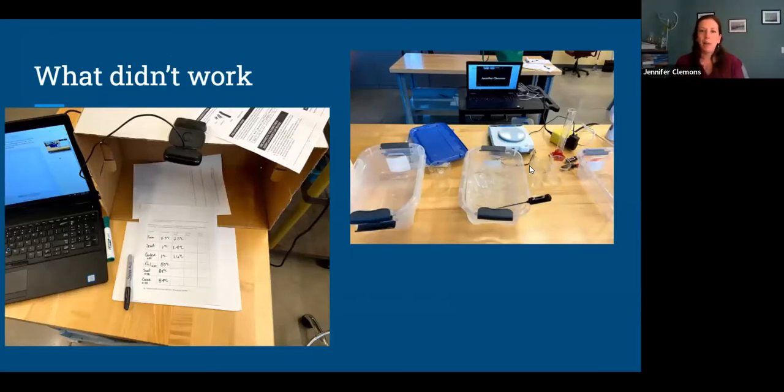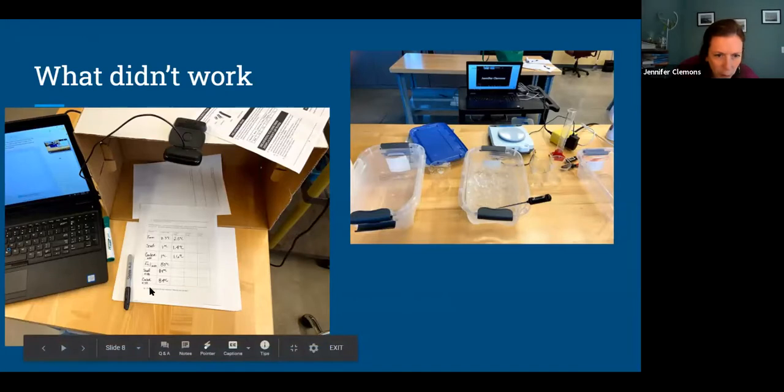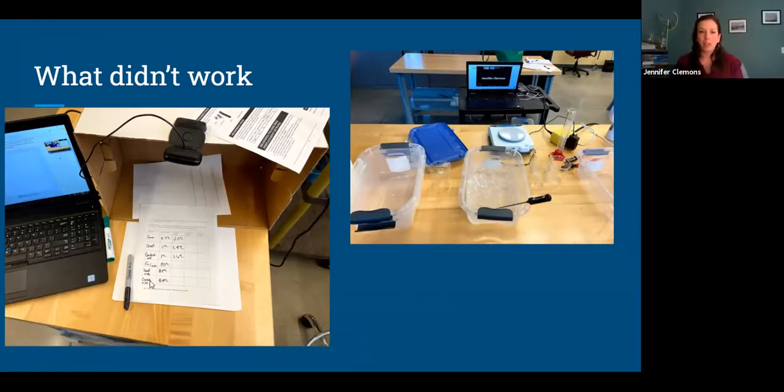So this was a lab. I didn't have a whole lot of pictures because I was so busy. This is an insulation lab. Some of you might have done something similar before. You take hot or cold water and you wrap it in different insulation materials. Here I was using foam, a scarf, a cooler, foil, different things to measure that temperature over time. Well, you know what this did for me? It kept me really, really busy, because here I'm testing six, seven different things and the students aren't doing anything.